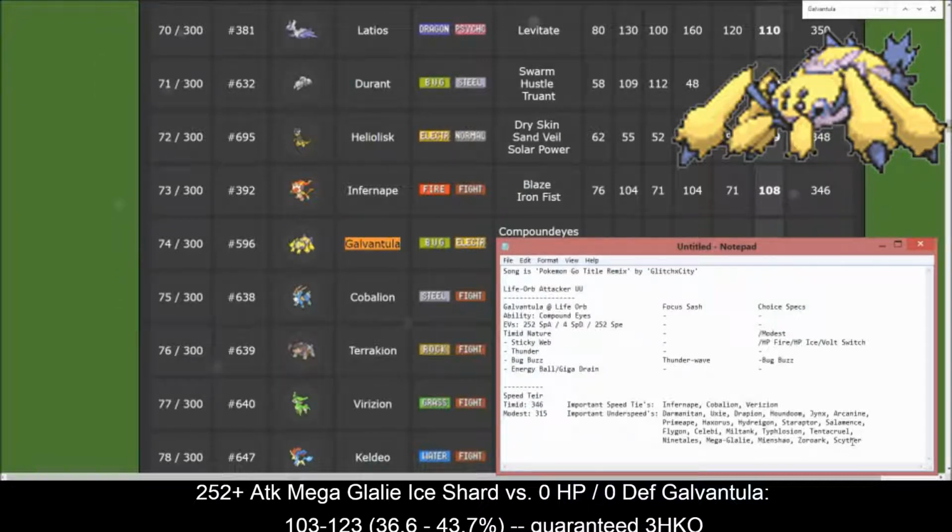you don't really have to listen to this if you don't expect to go on modest, so you can skip ahead if you want. But Dominitan, if you find out that it's not scarfed, it is important to note that if you're timid you outspeed it, but if you're modest you do not. Uxie you usually hit with the Bug Buzz, however I believe it gets Healing Wish and it can hit you pretty hard as well if it's max speed. Uxie.